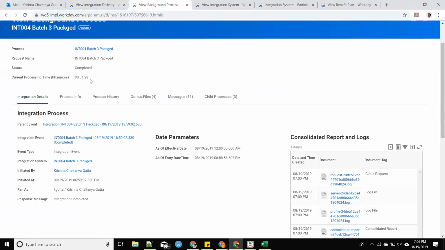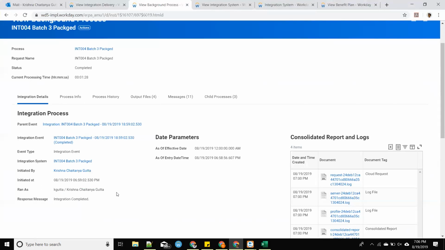Now it is running as me, right? It is fine because in a company, I'm an integration administrator and I have a lot of security. So integrations are comfortable running as me. But if I'm terminated, if I leave the company, the moment I leave the company, my security is reduced to zero. That means I'm removed from all the security groups. Then immediately all of your integrations will start failing because everything is dependent on this user's security. In order to avoid it, Workday gave us something called integration system user.